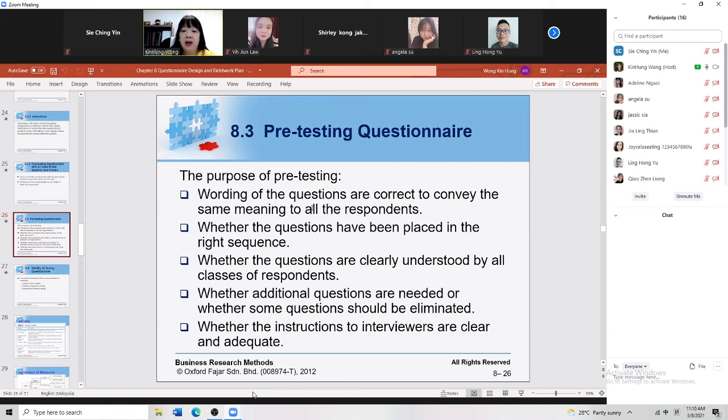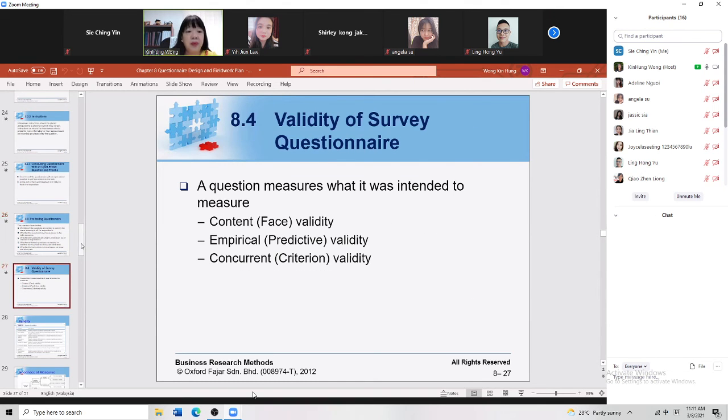So make sure that the wording of the questions is correct, the questions are placed in the right sequence, they are understood by all classes of respondents, whether additional questions are needed or not, and whether instructions to interviewers are clear or not. The pre-testing is normally given to an expert in your area. They will give you comments, so you improve your questionnaires from there.